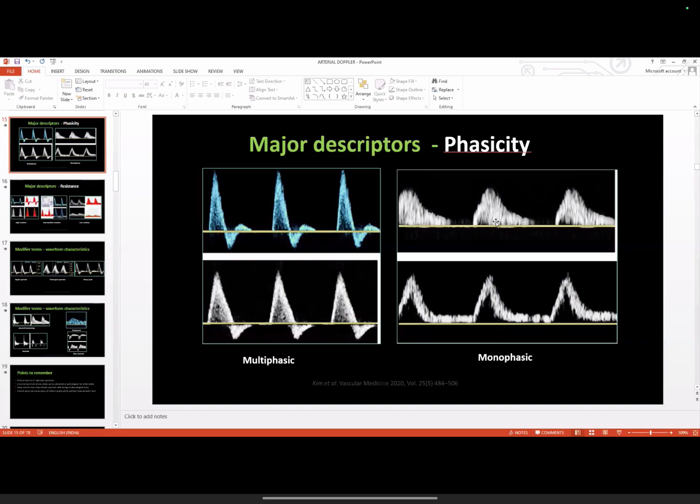Both are different. There is no flow in the diastole, but the flow is there in one direction only. Throughout the cardiac cycle, there is no same flow, but it is in a single direction, above the baseline, that is continuous forward flow in a single phase, the monophase, on the positive side. But here there is continuous diastolic flow present. Both are monophasic.